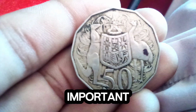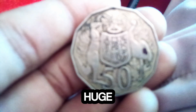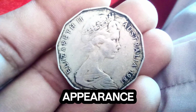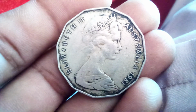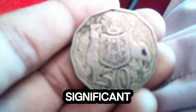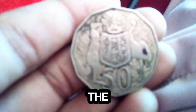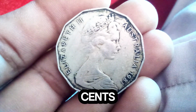Now, let's talk about an important aspect of coin collecting: condition. The condition of your 1981 Australian 50-cent coin plays a huge role in determining its value. Coins are graded based on their appearance and the level of wear, and collectors generally look for coins in the best possible state. These coins are heavily worn and may have major scratches, dents, or faded details. You'll see significant wear on Queen Elizabeth's portrait and the Australian coat of arms on the reverse. Coins in this condition are usually only worth their face value, 50 cents.